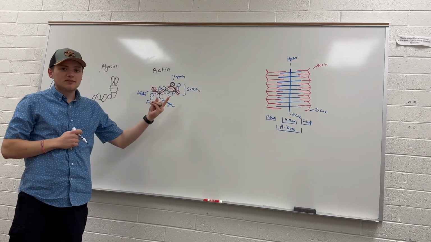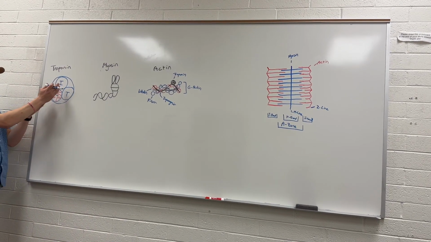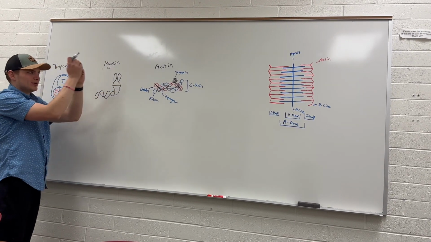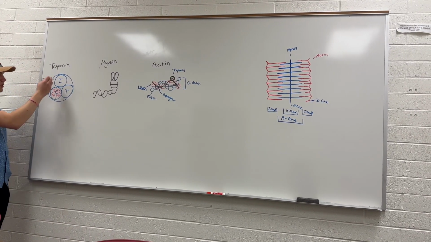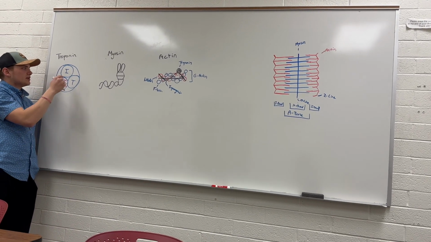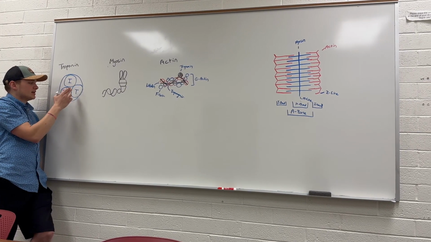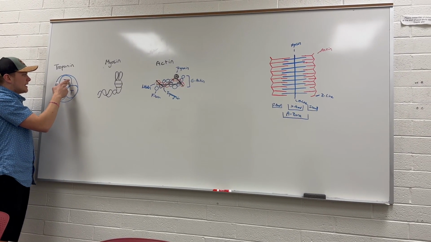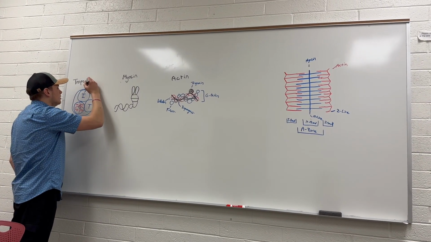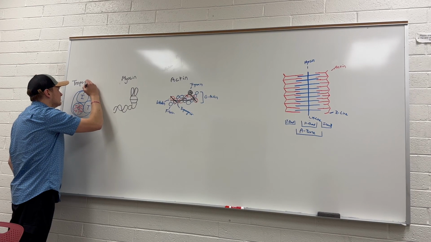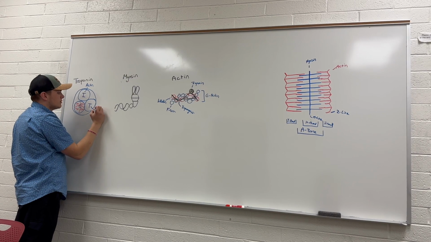Troponin is made up of three individual parts, which we have diagrammed right here. So this is the troponin molecule on the actin molecule, which is part of the larger thing blown up to size. So the troponin molecule has three different parts to it. There's the I binding site, T binding site, and C binding site. The I binding site is where troponin binds to actin molecules. The T binding site is where troponin binds to tropomyosin.